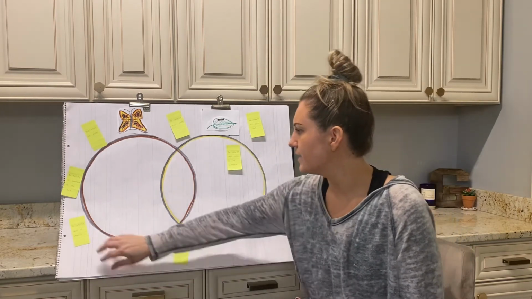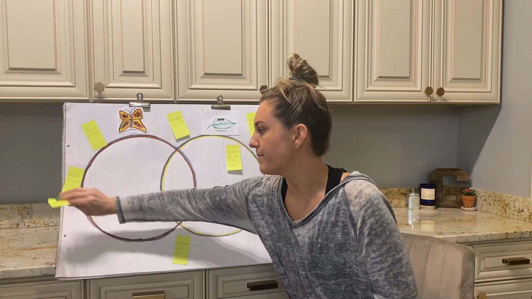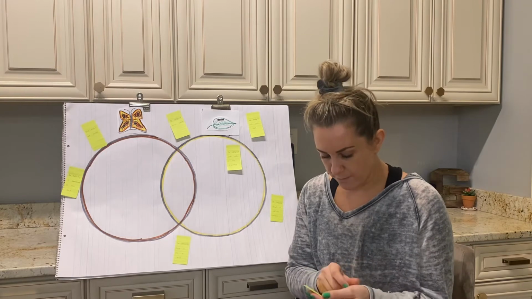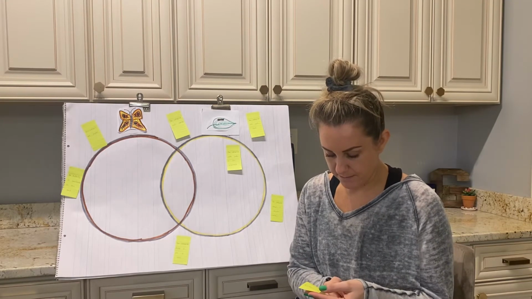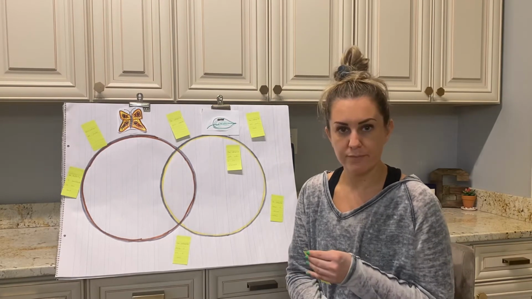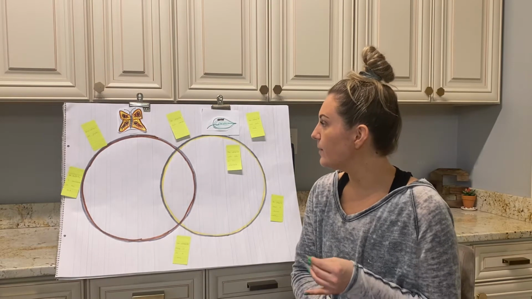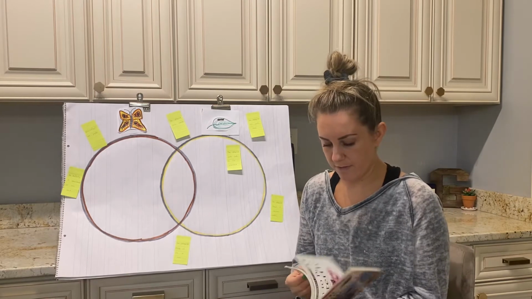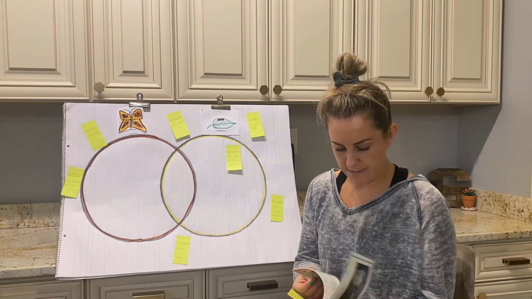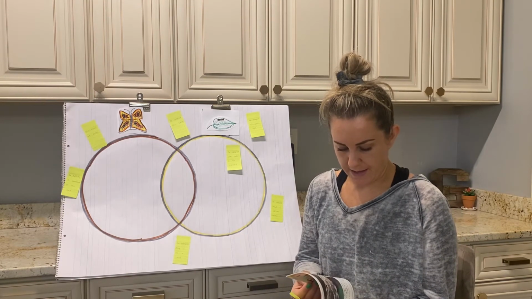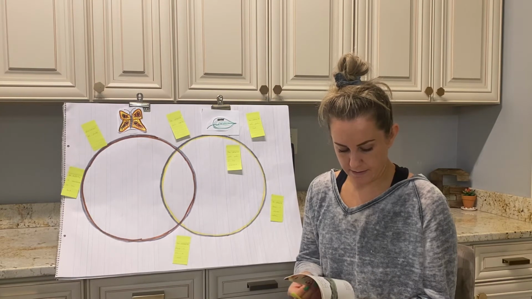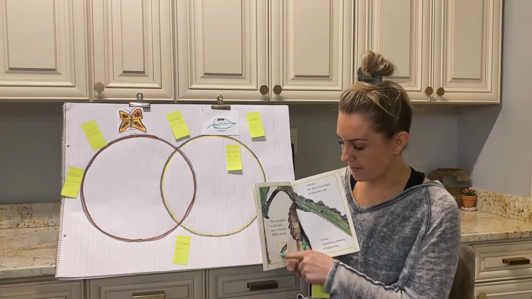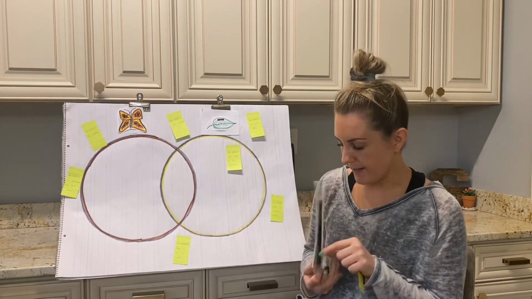All right, let's take a look over here. What does this one say? Something Mrs. Gift remembered about one of the books. The caterpillar forms a chrysalis. I'm thinking the caterpillar forms a chrysalis, and I'm thinking about my book, Born to be a Butterfly, and I remember that this caterpillar changes into a chrysalis. All right, awesome.